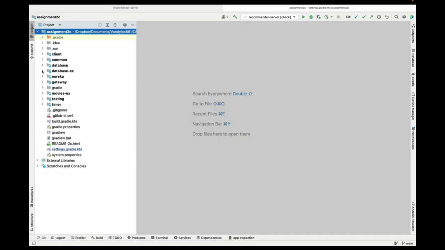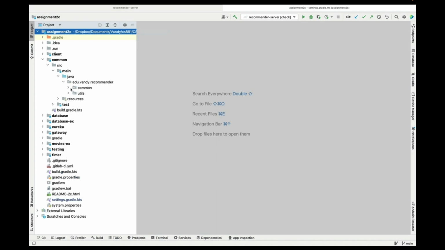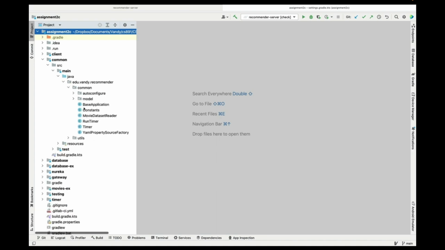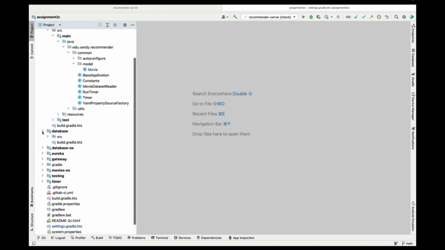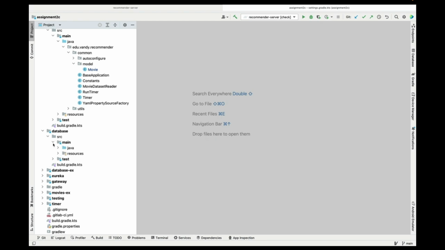So now that we've walked through the specifications for assignment 2C, let's go ahead and take a look at the skeletons. First of all, a lot of the code is really very similar to what you had before. You have to modify the model that's here over in the common module. You'll have to put the solution that you added for assignment 2B here for the database portions. You have to put those in there.